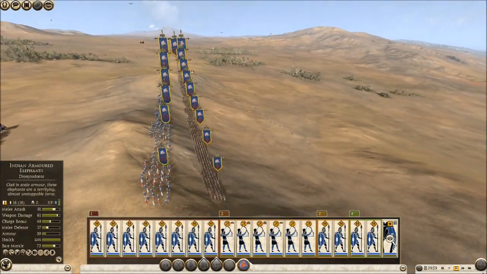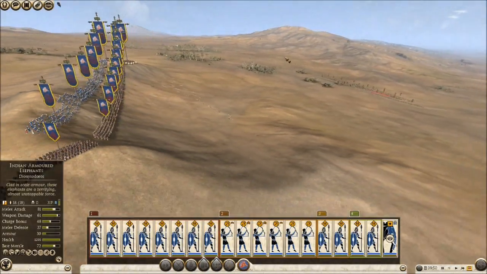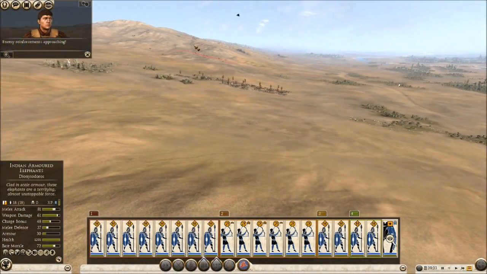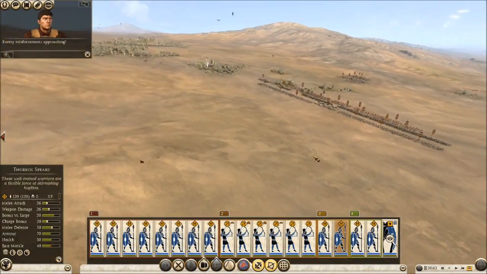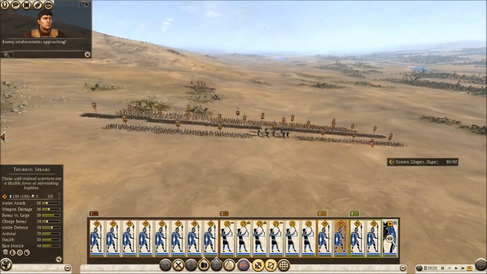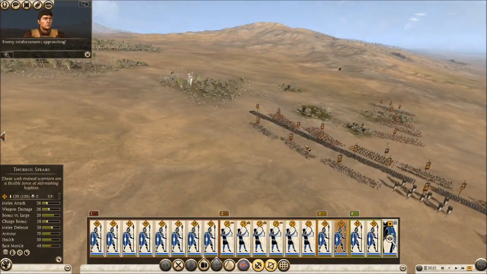And start a spell. It's gonna take a while for the AI to come, because it's gonna wait for reinforcements. Enemy approaching. Reinforcements over here. Okay. That is quite a lot of men. And they also have so many skirmishers. Slingers.